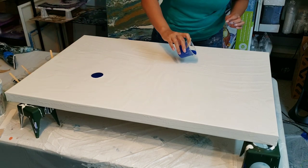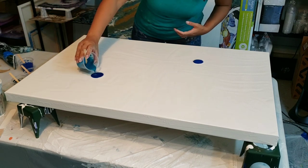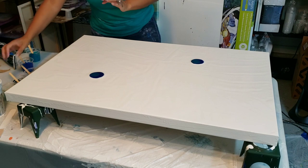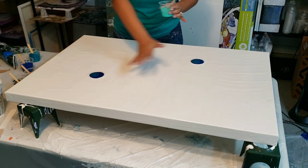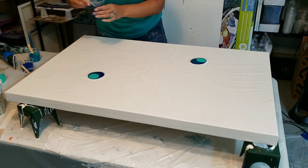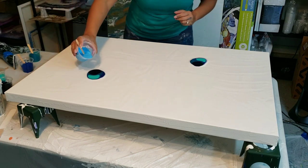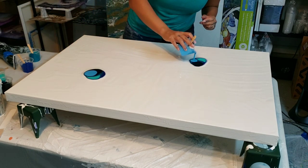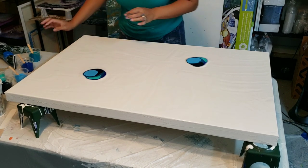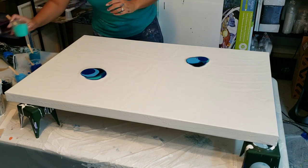I've been trying different mediums to see how they work to try to stop that from happening. That was phthalo blue. Your consistency on these bigger pours — I try to have my paints a little bit thicker, but thin enough that they're going to be able to travel the whole distance of the canvas. If they're too thin you may end up with breaking; if they're too thick they won't move. One way I can tell my paints are a little too thin is I'll start to get a ring around the outside where the white is already starting to swallow them up.